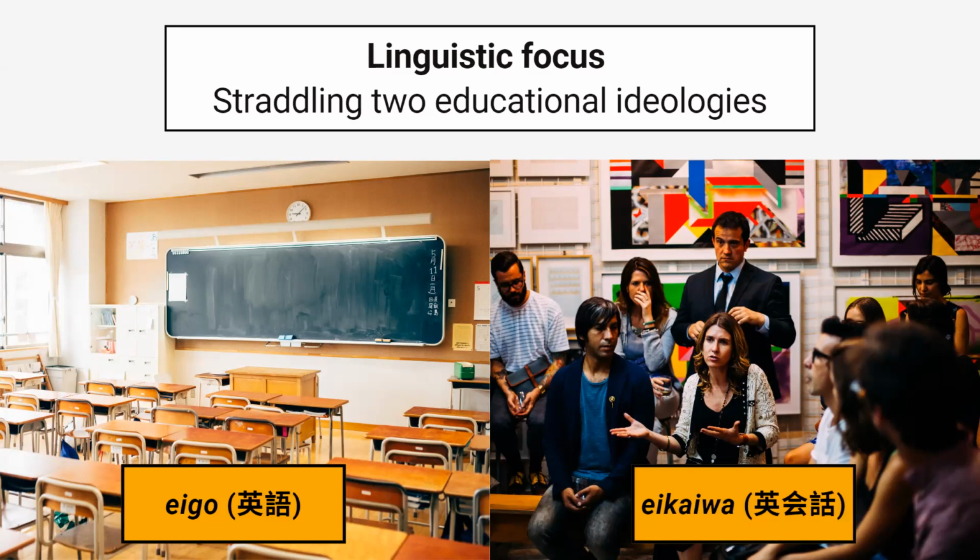And through their language learning histories, the LC members weren't wholly satisfied with either. So what they did was they created this kind of hybridized model, which included elements of both Eigo and Eikaiwa. Usually they're very separate, but within the autonomy they had in the Self-Access Center, they were able to create a response to this.